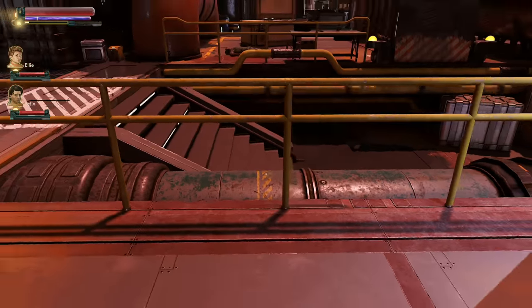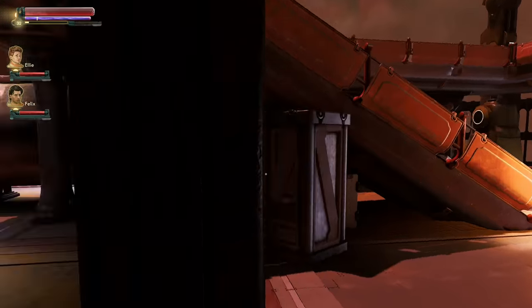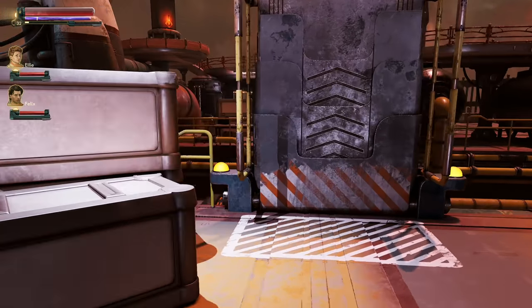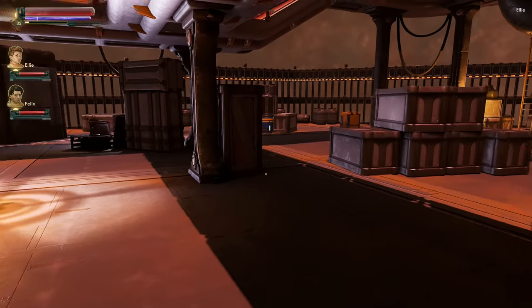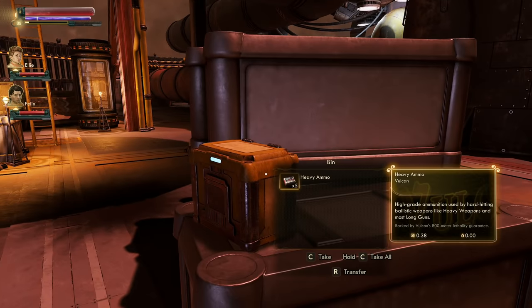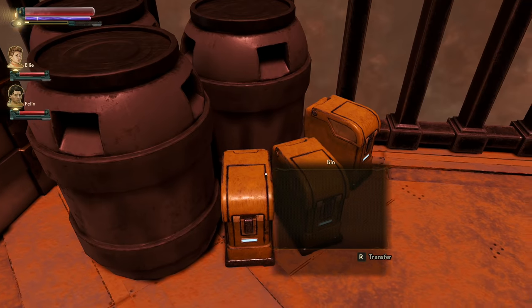Really? Really? Come on. I am not a very athletic person, am I? Oh, can we drop this down? No. I'm not really athletic at all. Kind of worrying. I should be. I'm pretty damned strong.